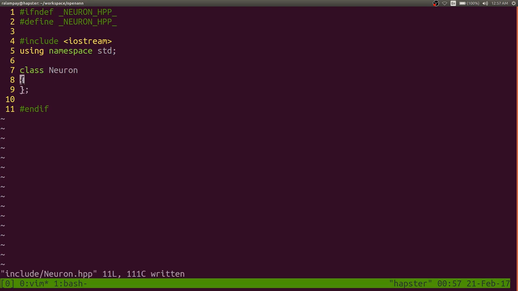Right? So for my class neuron, I'll have a public and a private section. In the private section, it will only hold the current value of that neuron. Okay, so in this case, for the pattern for a dog, it might be something like 0, 0.9, 0, 0.5, and 0, 0.1. But the idea is each neuron will only have exactly one value representing that neuron. Now, another thing I'd like to do is to also have two more values.